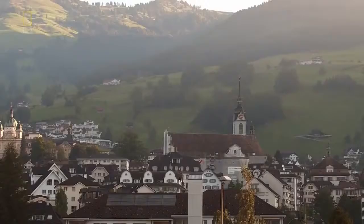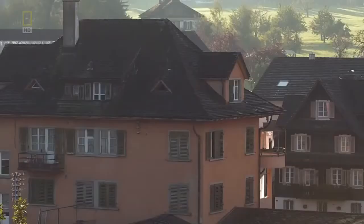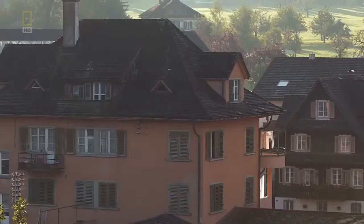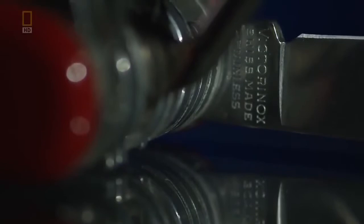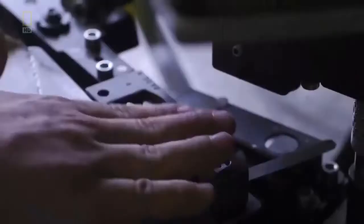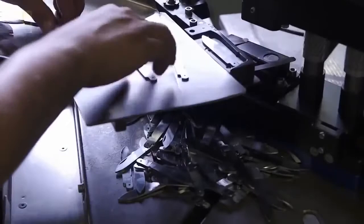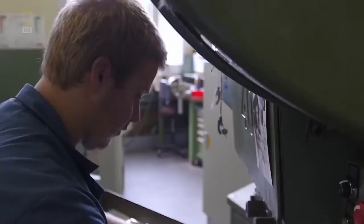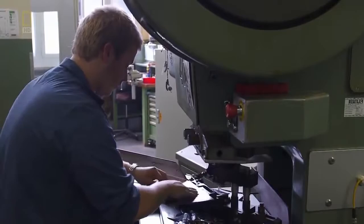Product sales now span the globe, but manufacturing this knife will always remain at home — in Ibach, in the heart of Switzerland. A town with a legacy much bigger than its 3,500 population. Since its invention, every single Swiss Army knife has been made in this quiet valley, and each carries the Made in Switzerland mark with pride. This is the machine that brands each blade — feeding blades through the stamp is time consuming, but it's one of the most important steps in the entire process, because this stamp goes on what is probably the most famous pocket knife blade in the world.